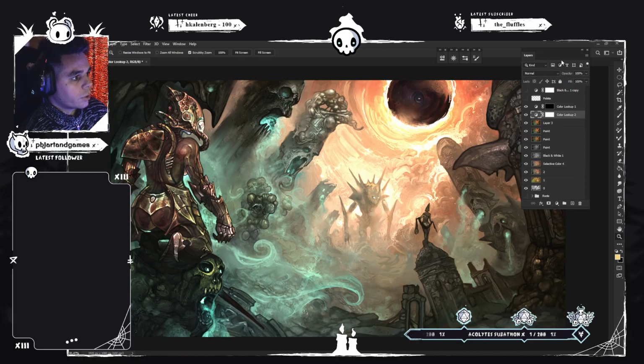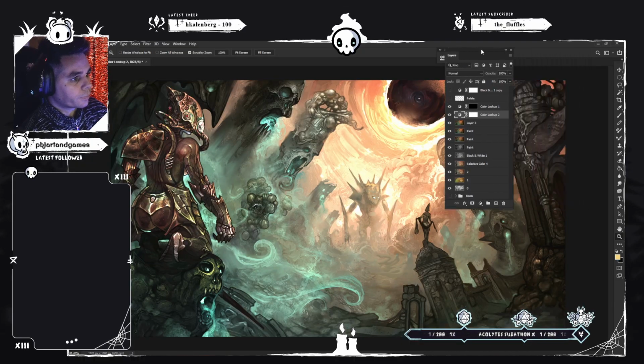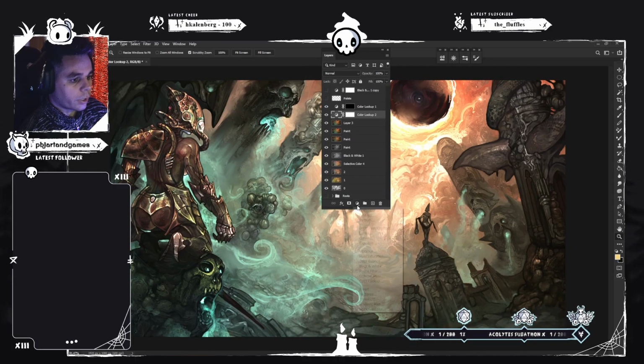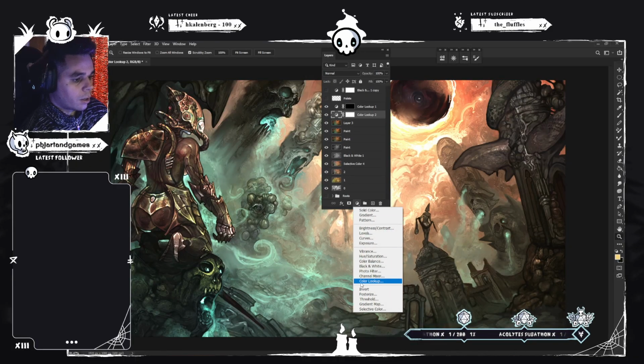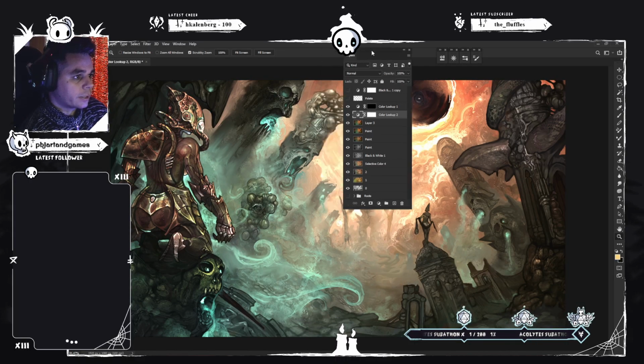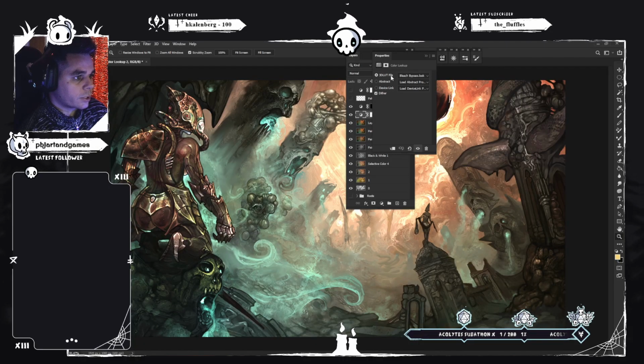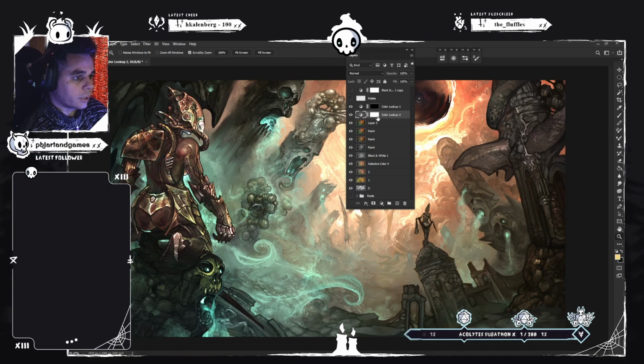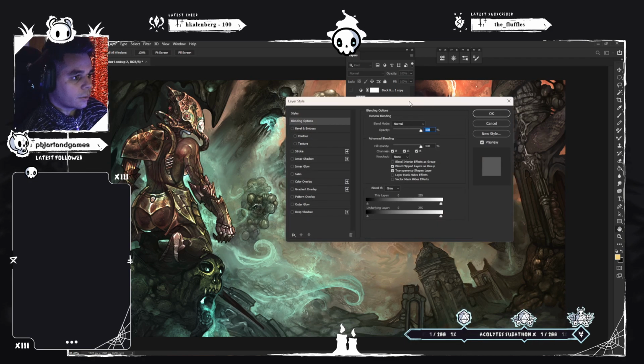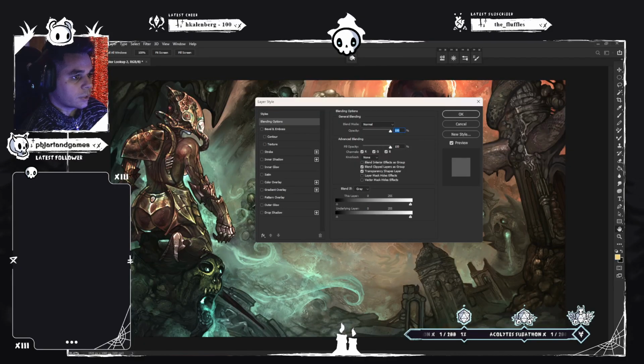So after you go to adjustment layer, color lookup, this one, and I showed you what I selected, I double click not on this, not on this. If you double click here, it just opens this properties window. But if you double click on this empty space, it pops out this window, and this is what we need.